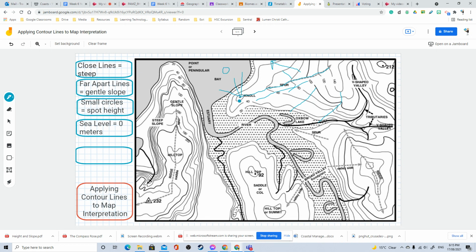So we've got a nice view over here. We've also got a nice view this way. Okay, and if we're looking in this direction, we've got a nice view all the way up the valley. Okay, so a lot of things to take into account here.